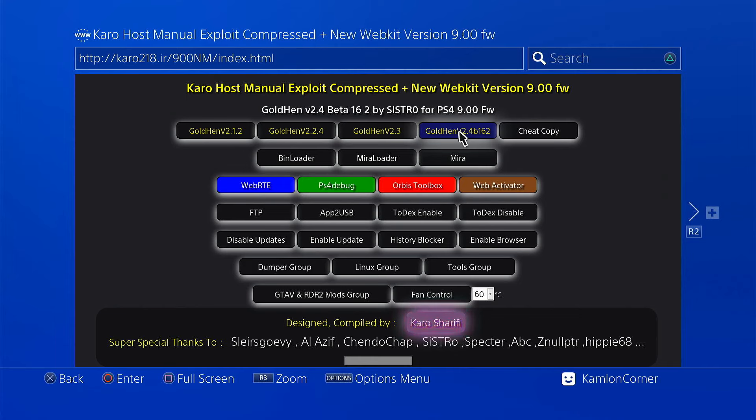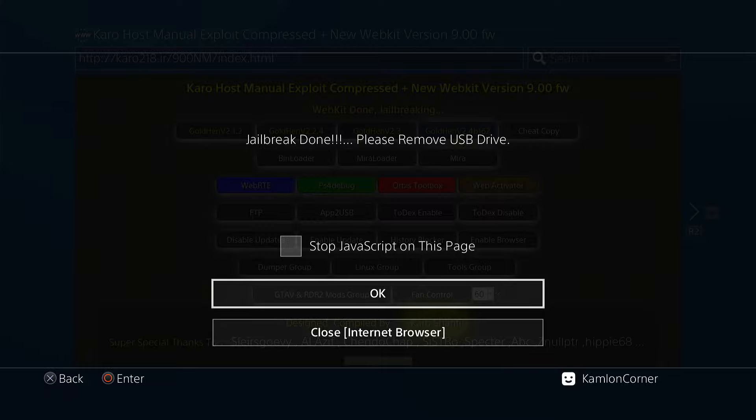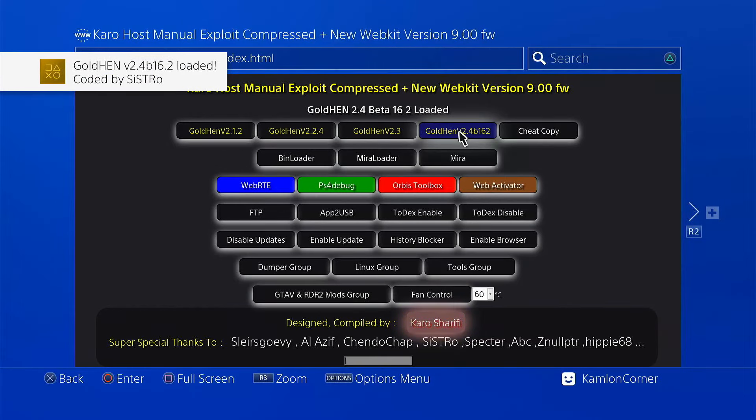Let me show you how to activate this. First, let us choose the gold hand. Once you get the notification, just go ahead and insert your USB. After inserting the USB, since you won't receive any further notification, just wait for 6 to 10 seconds — the usual waiting time before you get the next notification. So after around 6 to 10 seconds, just go ahead and press Enter. And you can simply get the notification that the jailbreak is already done. You will get the message 'please remove the USB drive', but you don't have to do that when using the Magic USB. But before you do anything else, we are not yet finished setting up the Magic USB.